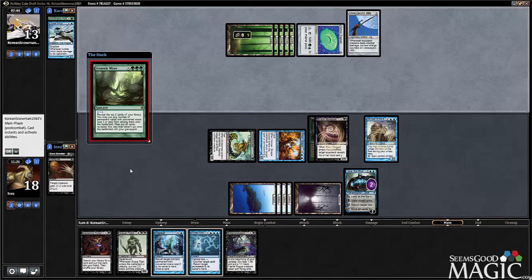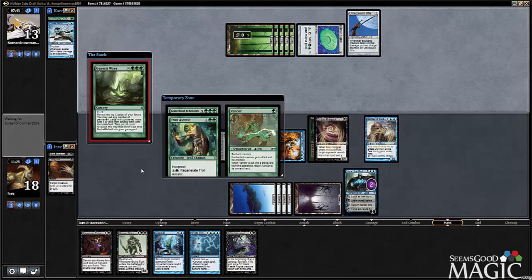All right, Genesis Wave for 3. Gets a Rancor and a Troll Ascetic. That's actually pretty good. Genesis Wave. So he has a 5/2 trampler. But we can Cryptic at will.